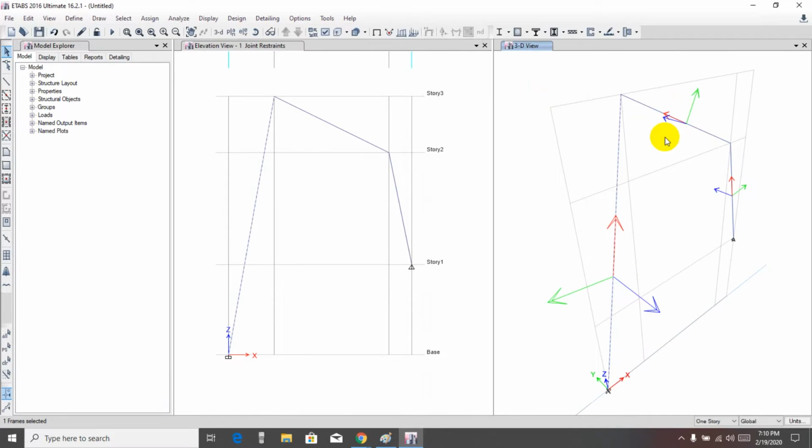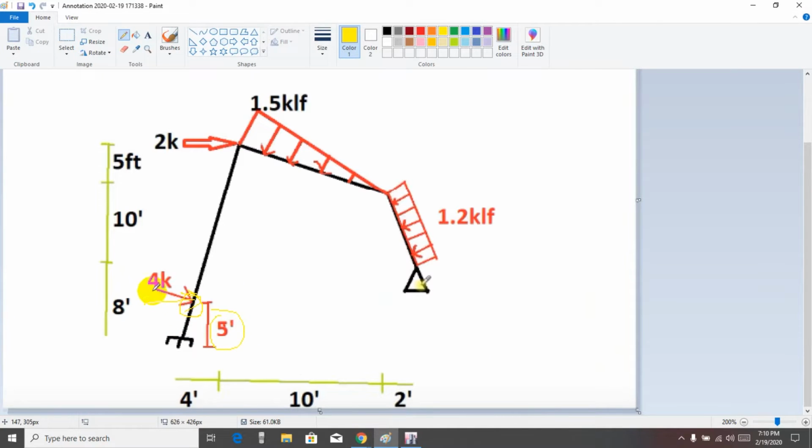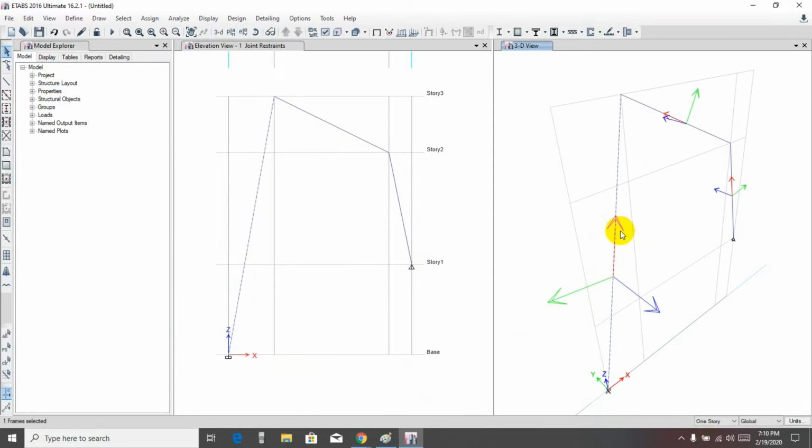So here are the local axes, and in my previous video I discussed with you that we have to provide the load according to the local axis, because the direction of our load is not going in the X, Y or Z direction. It's going with respect to that frame, and that frame has its own axes.